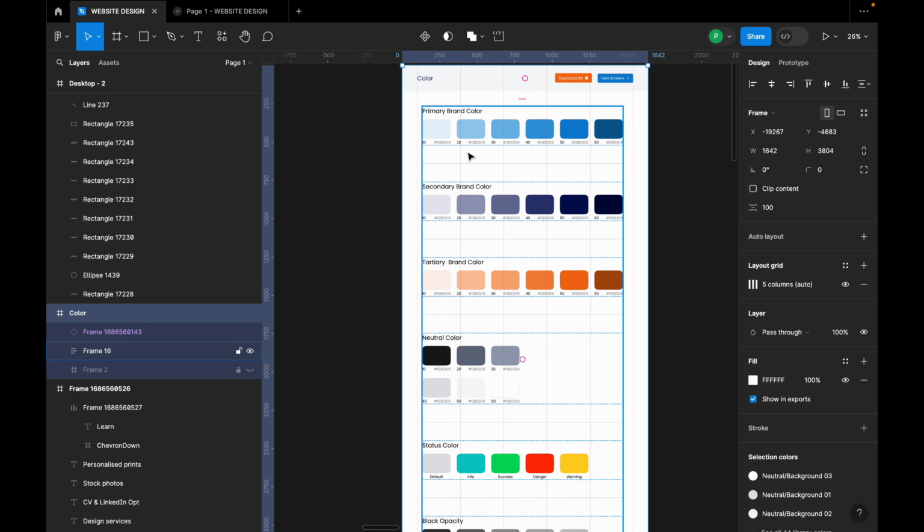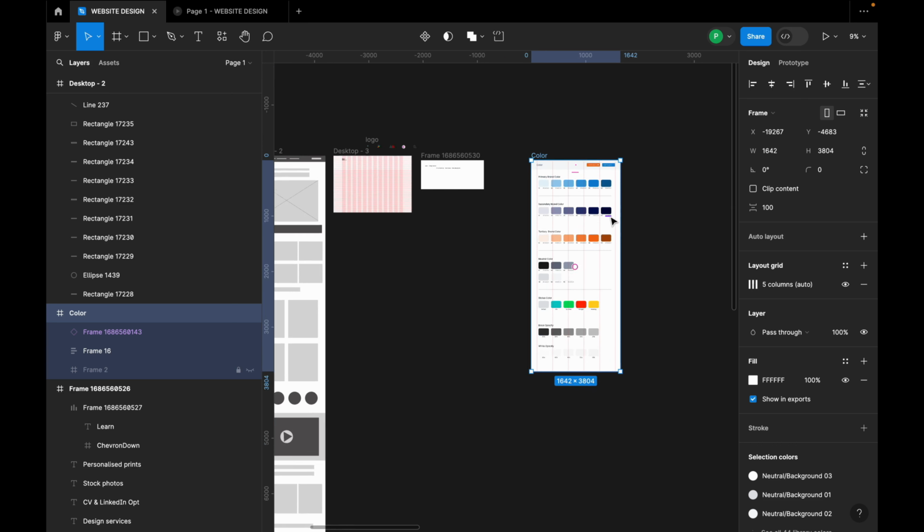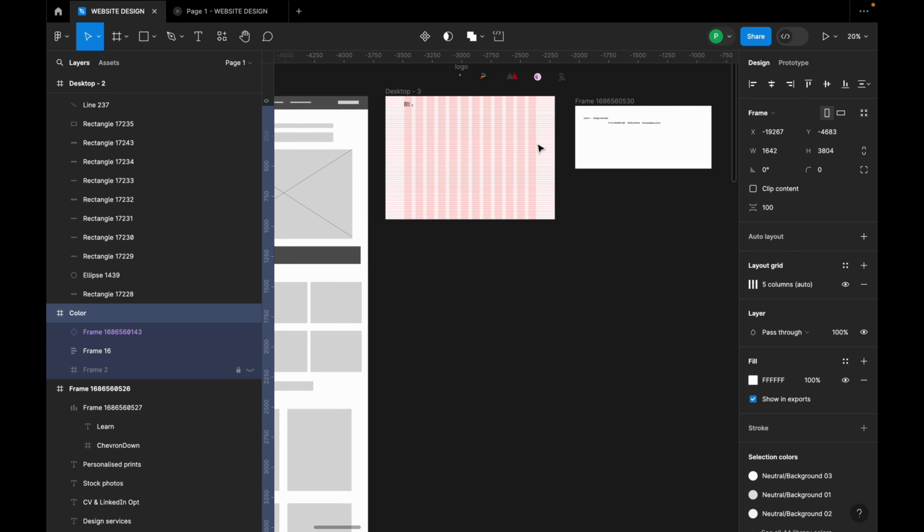But you have to consult the company and also take cognizance of what the company is into. There's some color that speaks to fashion, to design services. So majorly I'm going to be using blue for this design, right? I'm going to do everything manually so that if you're still a beginner, you get the hang of it.